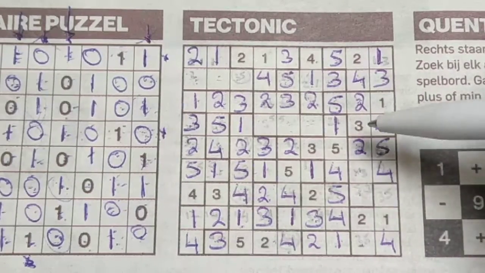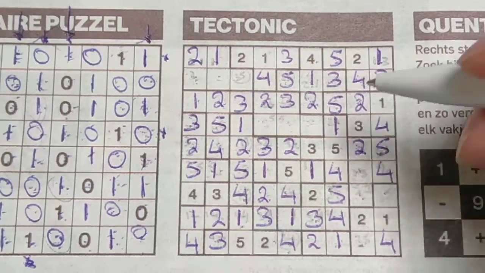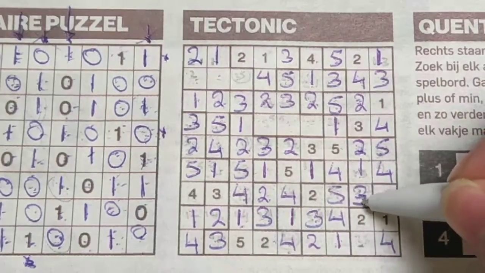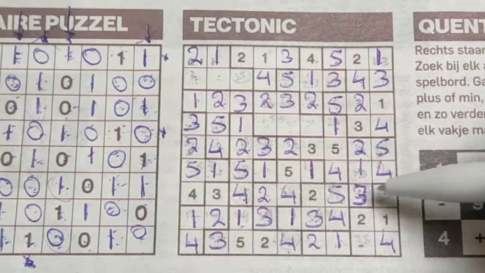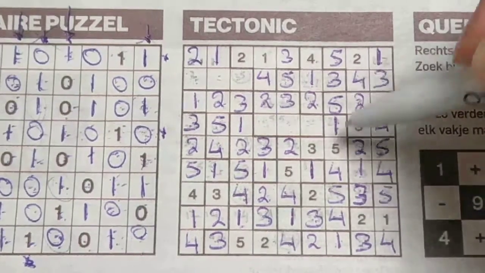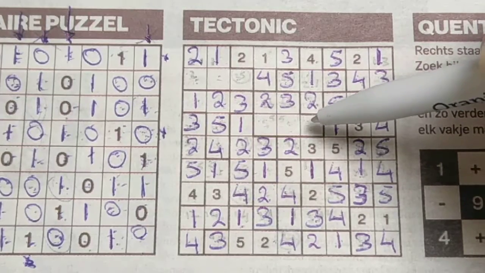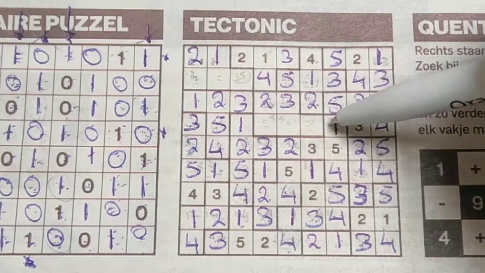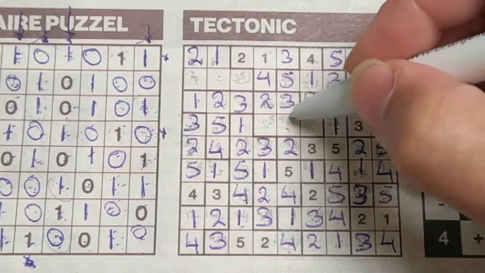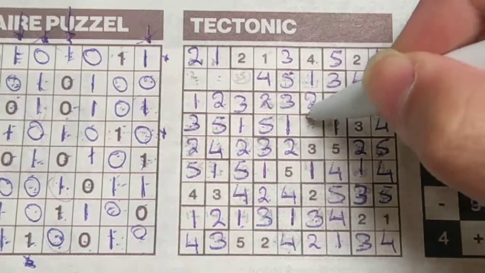The other 2 are the numbers 1 and 3. We have a 1 here, so this cannot be a 1. This should be the 1. This should be the 3. We have a 3 here, so this should be a 5, and this should be a 3. And now there, these 3 numbers, the 5, the 4, and the 1. This box cannot be a 1, this box cannot be a 1, so only 1 box left for the 1 should be here. This box cannot be a 5, this should be the 5, this should be the 4.